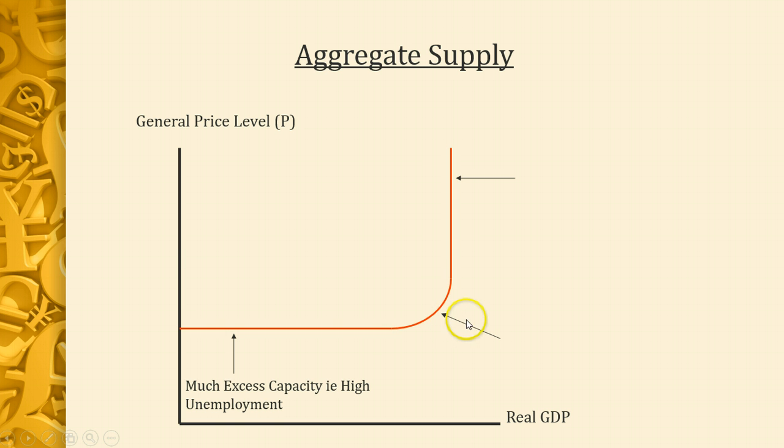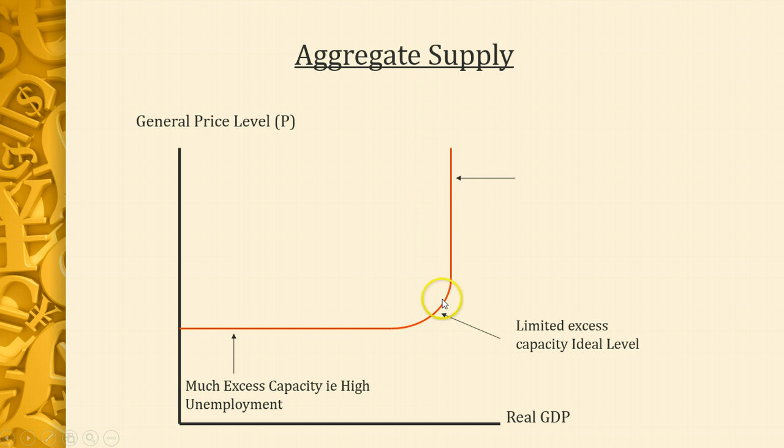Okay, so we then move into this area here, and we'll call this the intermediate zone, the nice curve here. And we've got more people being employed, and also we can see, because of general price level over here, the general prices are starting to rise. So this is a good area, and if you think about it in the business cycle, this is our expansion area. More people being employed, prices are going up, we've got limited excess capacity, and this is pretty much our ideal level. This is where we want to be.